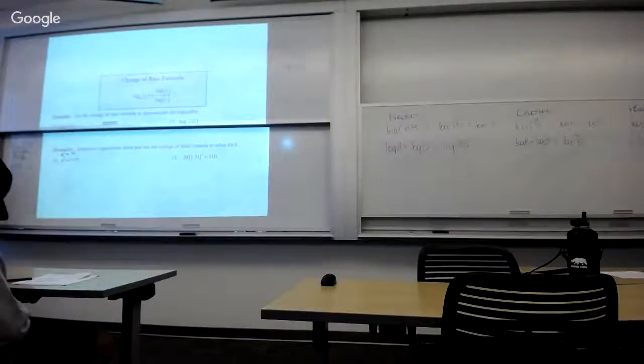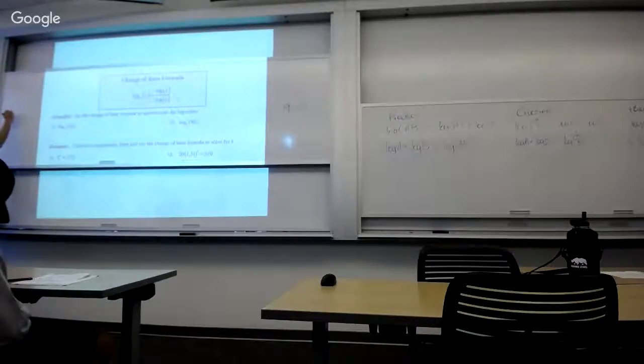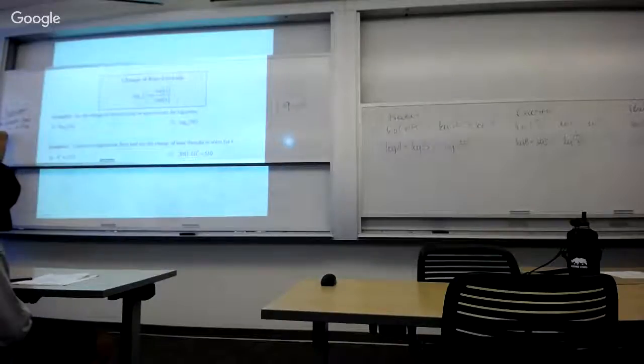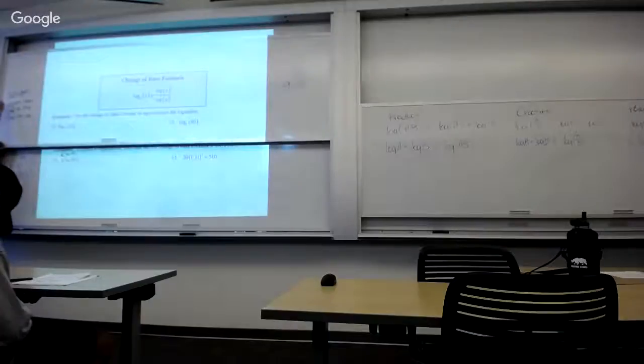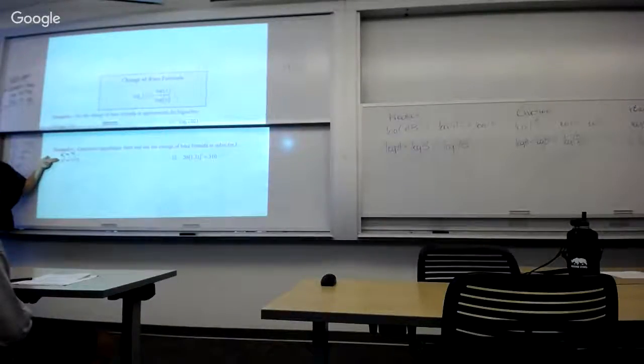What do we do? There's a couple of techniques we're going to use over and over again. Techniques. Number 1, convert from log form to exponential form, or exponential form to log form. That's one particular technique that we're going to use over and over, just converting from one form to the other. So this is exponential form, so let's convert to log form.